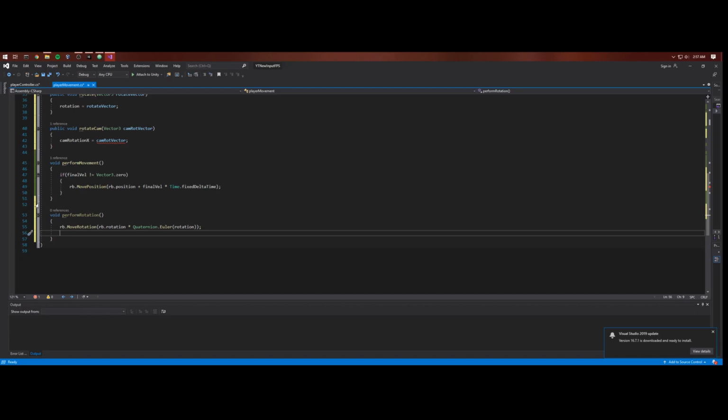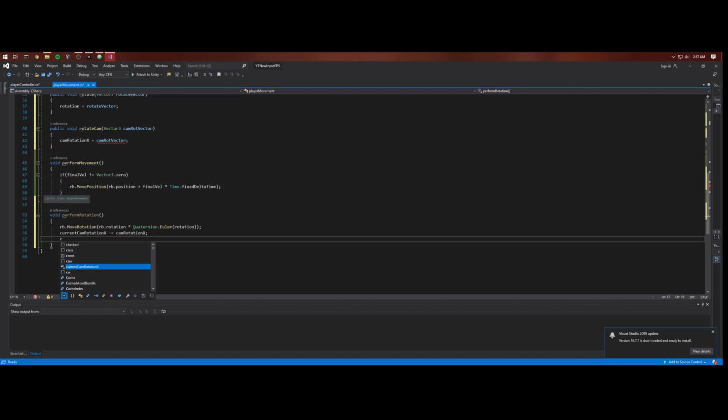Next, we want to do current cam rotation x minus equals cam rotation x. So what that is going to do is change our current camera. Move rotation will change our looking sideways, and cam rotation will change up and down. Next, we want to clamp the angles so we're not looking infinitely.